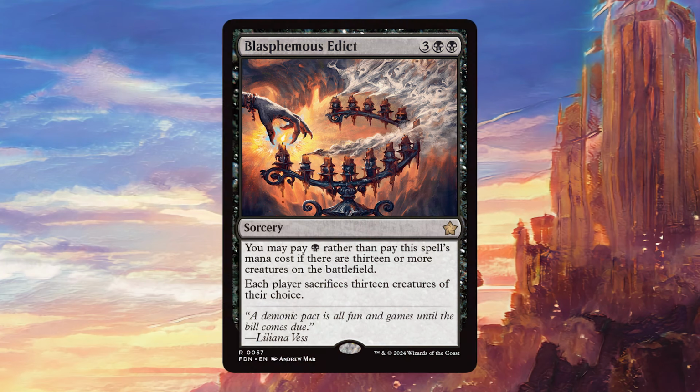And today we're going to be talking about Blasphemous Edict. For 3 colorless and 2 black, it's a sorcery with: you may pay black rather than pay this spell's mana cost if there are 13 or more creatures on the battlefield. Each player sacrifices 13 creatures of their choice.